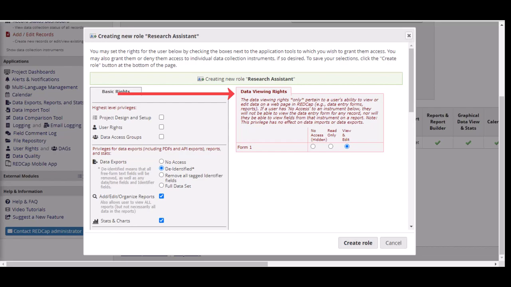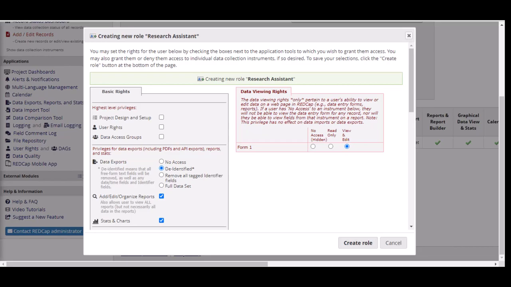Back at the top on the right are privileges related to what REDCap data can be viewed, which is independent of whether data can be downloaded. No access means that a user won't see a form at all. Read only means they can view participant responses but not change or download them. View and edit surveys means a user can both view and edit participant data. And then if a survey is enabled, there are options that allow users to edit survey responses supplied using a URL link outside the REDCap app.